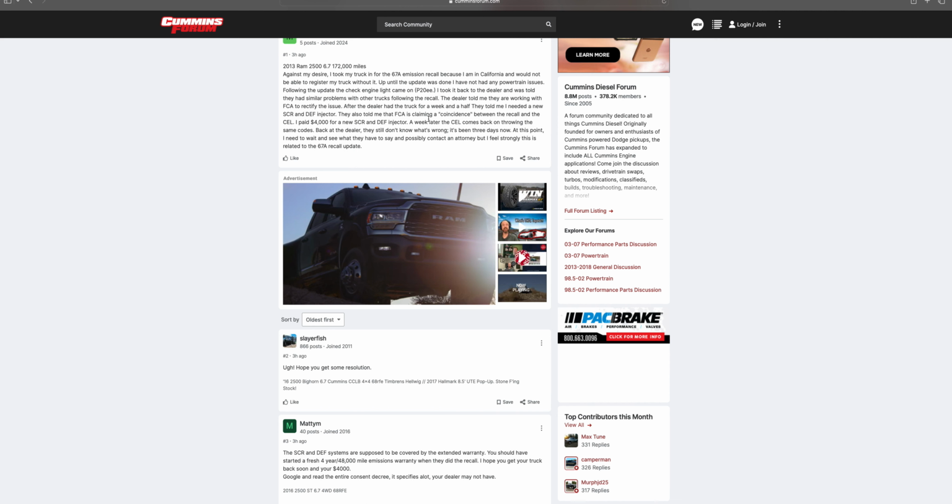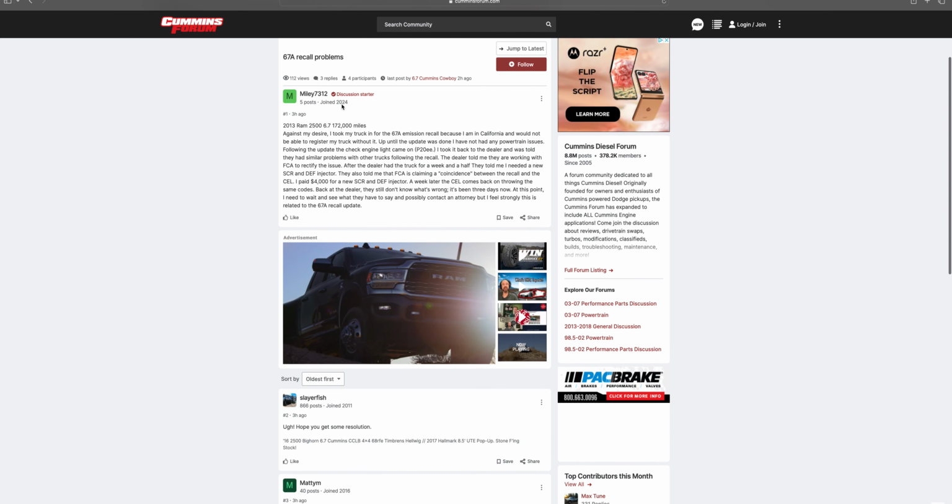I know that TFL Truck and Trucking and some other folks are talking about the recall and saying it doesn't affect anything, everything is fine. Well, that's great for them. But every truck is different, and some trucks may react differently than others, right? And this guy owns a 2013. It's an older truck, completely out of warranty.